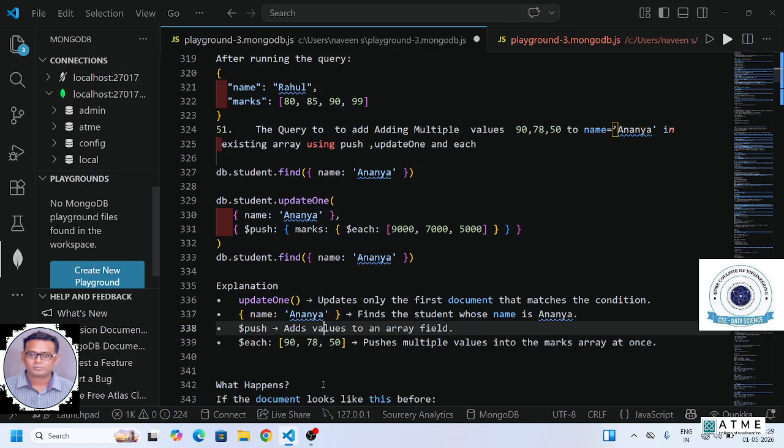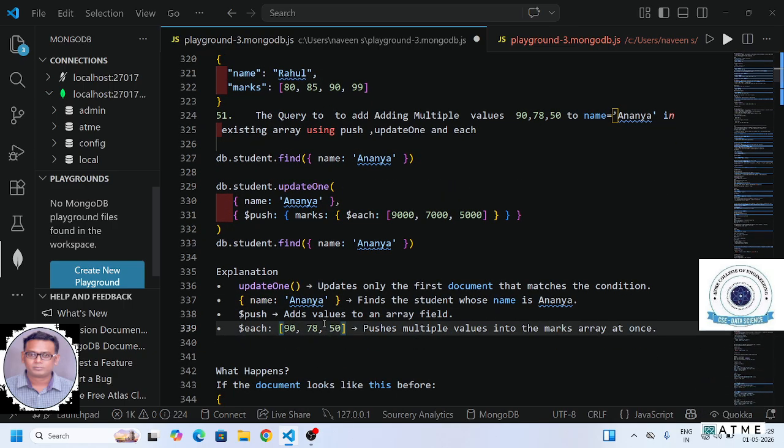So basically this is the summary. updateOne, you know what is the use of updateOne. It will update the first document that matches the condition, that is name equal to Ananya. It finds the student whose name is Ananya. $push adds the value to the array field. So if you want to push multiple values at once, then you have to make use of $each, so that it pushes multiple values into the marks at once.